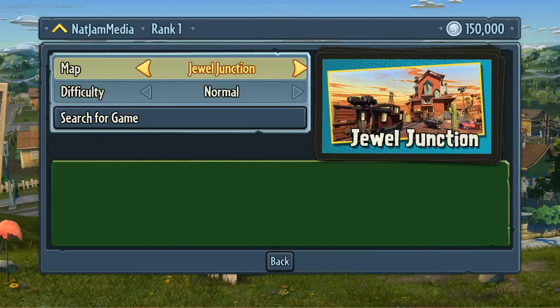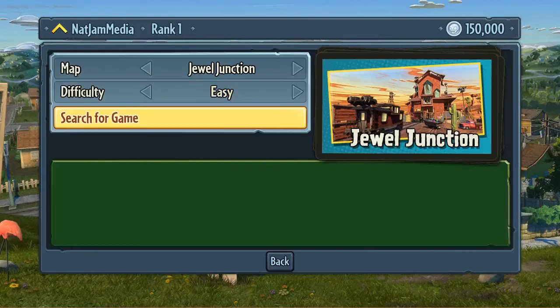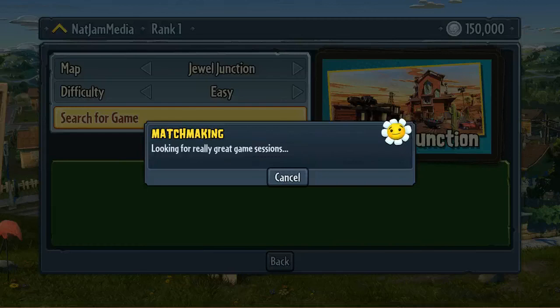So we're going to be showing off the new map here, Junction. And we're going to be starting off with easy mode. Sure, why not? We're doing all the modes here. We'll be playing this game all summer long. So probably until fall as well. Actually, probably till Christmas. Till Christmas, yes. This game, I don't think technically ends, right?